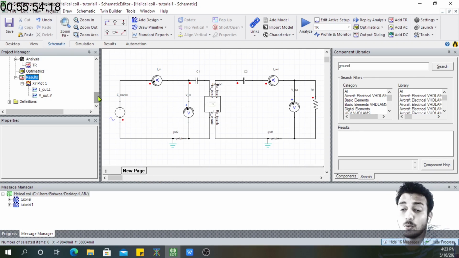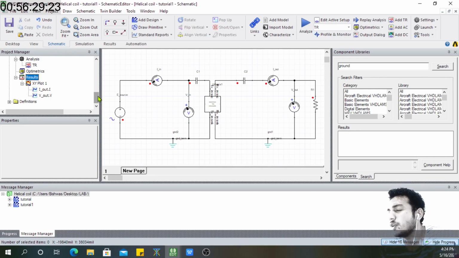For me it took 1 week in a very decent configuration, and it was almost impossible to check all those sweeping parameter values. It's very hectic. Once the data table is generated, there is so much data in the table that you will have no idea what to do with it next, right? So make sure you reduce those sweeping parameter instances to very few, like 10 or 20 or 25, not more than that. It will take a lot of time, at least 2 or 3 days, even with that many data points.